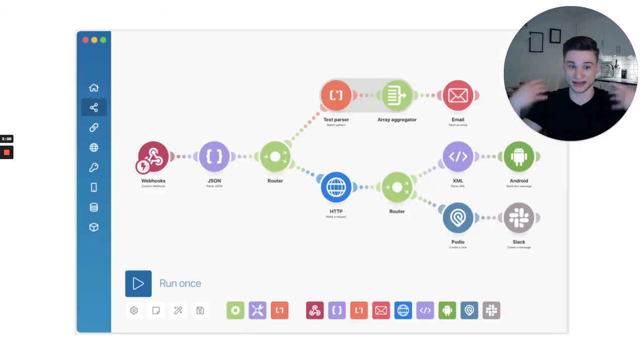Next one is Integromat. This one is more the medium. I would say Zapier is for the beginner level, and this one is more for the medium level. You can do a lot more stuff with this one. With Integromat, you can put more logic in there. You can do more branching with it. As you can see, it's from left to right, and you can have as many branches as you want.